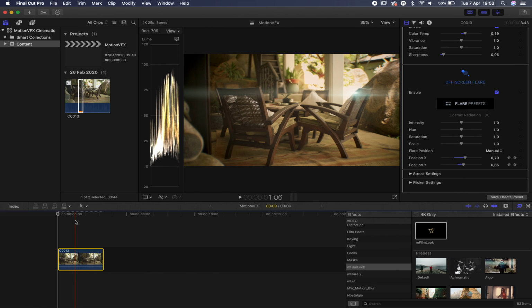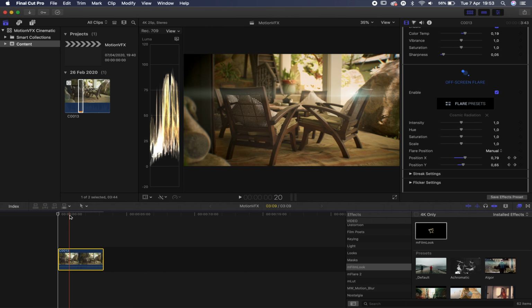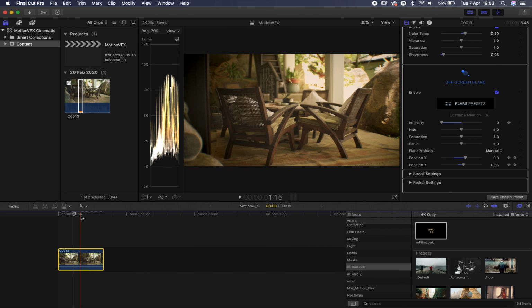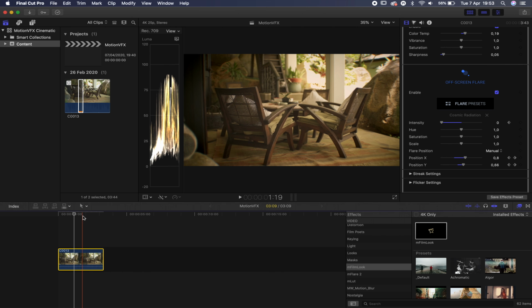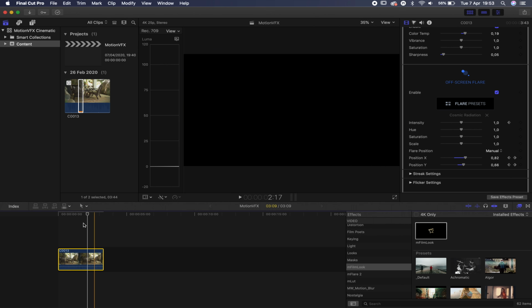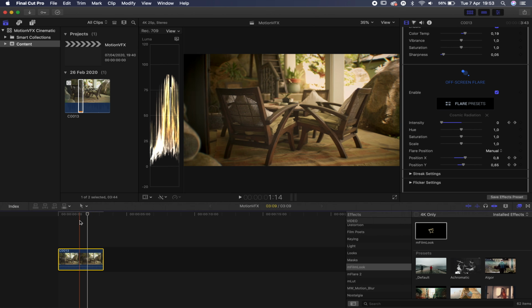So what you're going to have to do is place the playhead right as it gets to the top of the pillow, top of the chair. And what we're going to do is go to intensity, add a keyframe, go forward a touch, and right there we're going to go down to 0. Then we're going to find where the chair literally starts showing, and place another keyframe, and where it's right about to come out, press another keyframe and go back to intensity of 1. So that should look a lot better now.